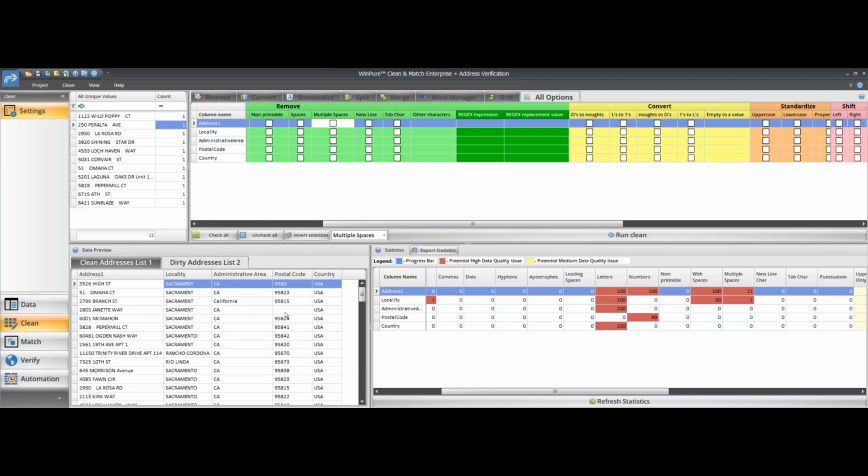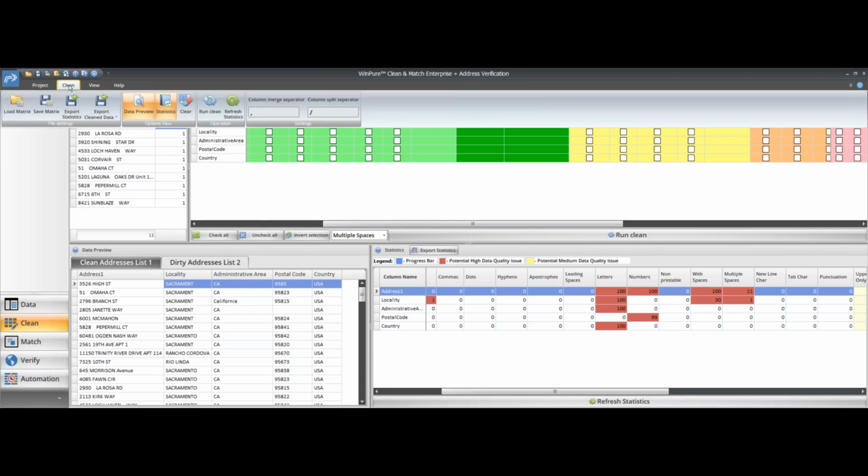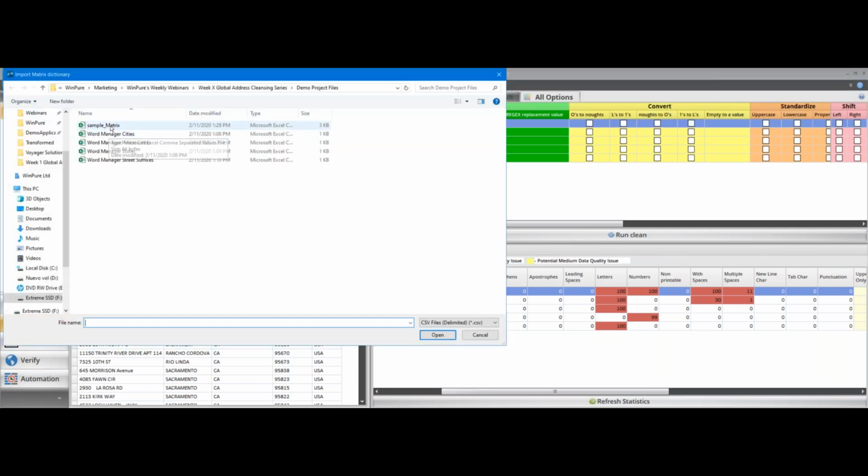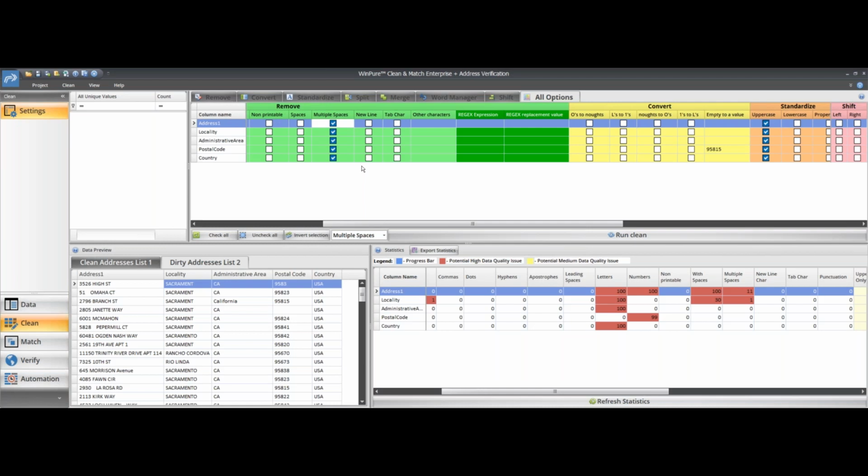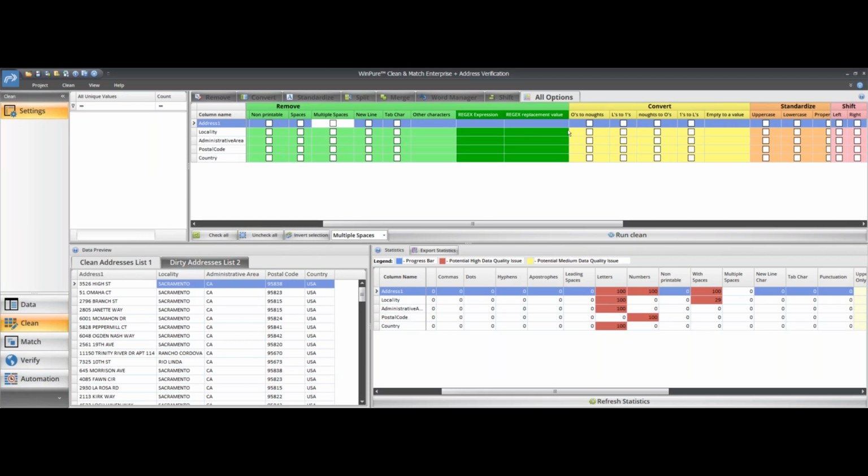I'm going to go ahead and just load a few templates to set up the normalization rules. Just give me a second to do that. I'm going to do that from the clean option up top. You can see load and save matrix, right? These are pre-existing templates that I've created based on my specific business rules, essentially what the data needs. It takes just a few minutes to create the templates once and just a few seconds to load these templates, right? And I can do that to each worksheet down below.